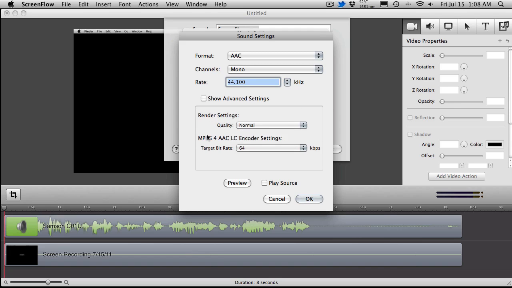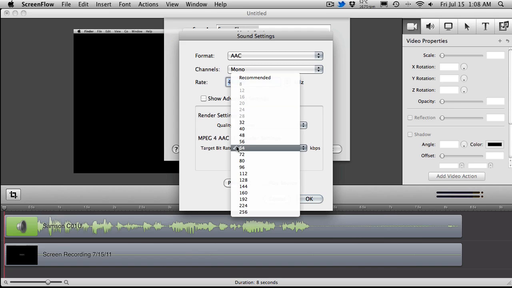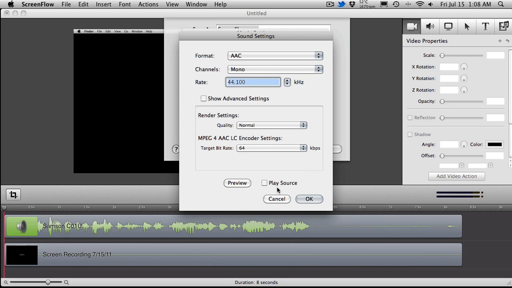You probably could change a few of these settings too. I have dropped these down to 48 bits. As far as the file size and the length of time it takes to compress, I've never really noticed a difference, so I just leave it at 64. And audio quality wise, I've never noticed a difference either, so I might even be able to drop that down a little bit lower, maybe tinker around with it. But right now I'm not too worried about it.